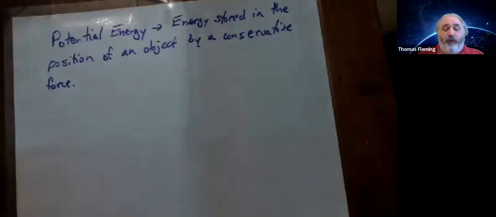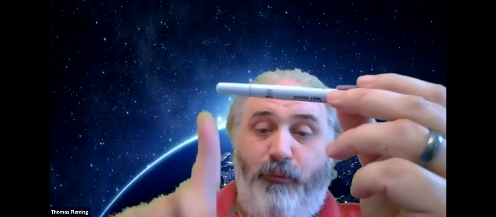And the easiest one to do is probably gravity. Look, here's my pen. Right now, my pen is sitting right here. If I lift my pen up some distance, gravity is going to do work on my pen. Because I'm lifting it up, the force of gravity is down, but it moved up. So the angle between the force and the distance was 180. So gravity did a certain amount of negative work when I lift my pen up. That negative work is like gravity taking energy away from my pen.